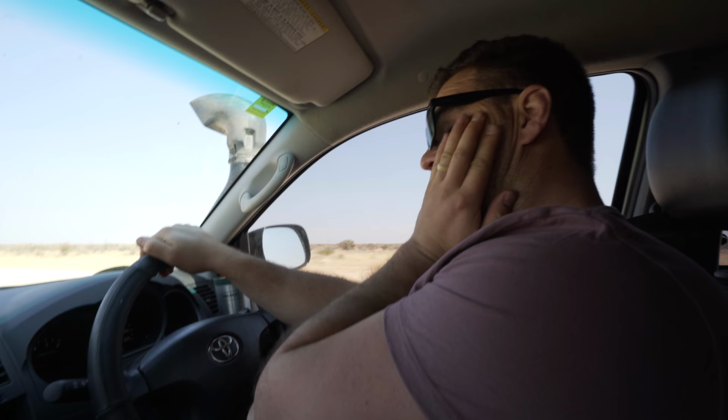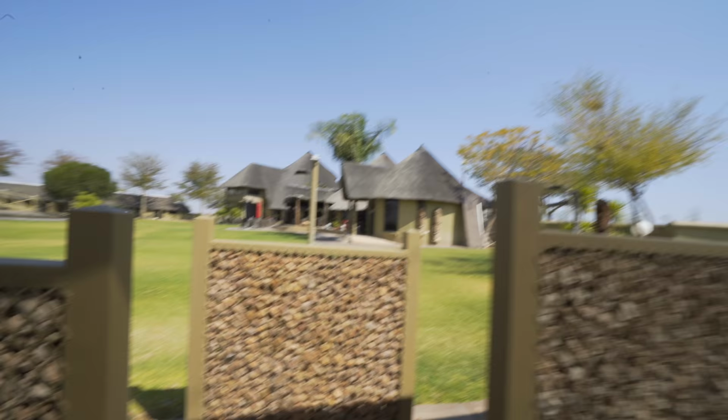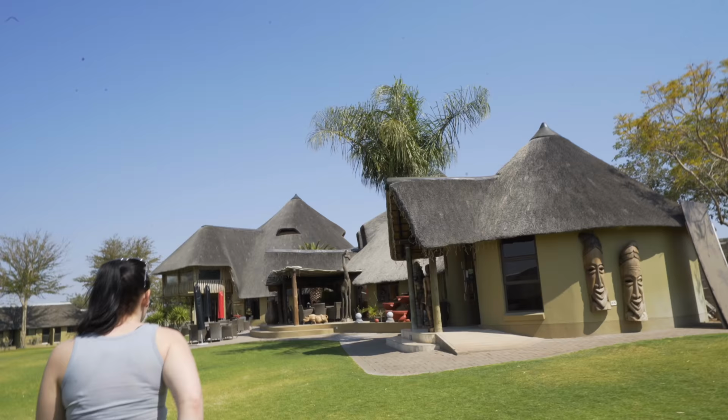We've arrived at Lapa Lange Game Lodge with a little sign of rhino. Should have set up camp and chillax. Yep. Let's get married again and get married here. So that right there, that's the spa. Spa where we're gonna get a massage, hey Liv? Yeah. Look at this place, it's gorgeous.